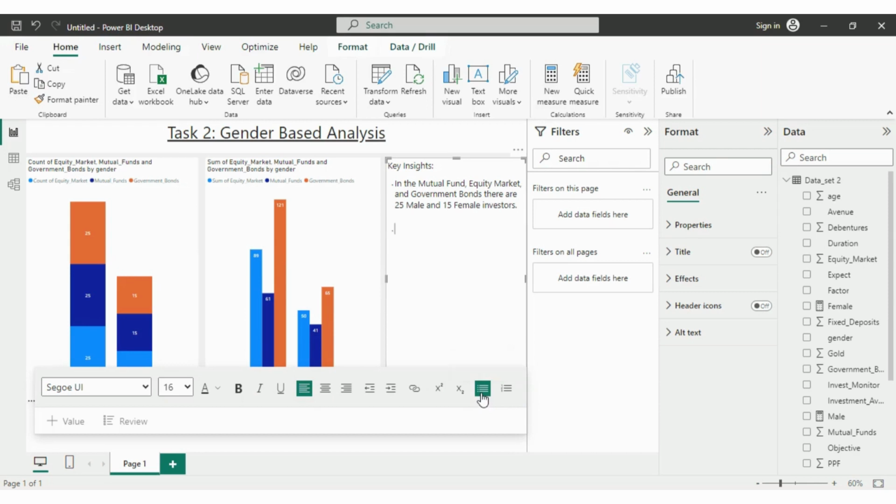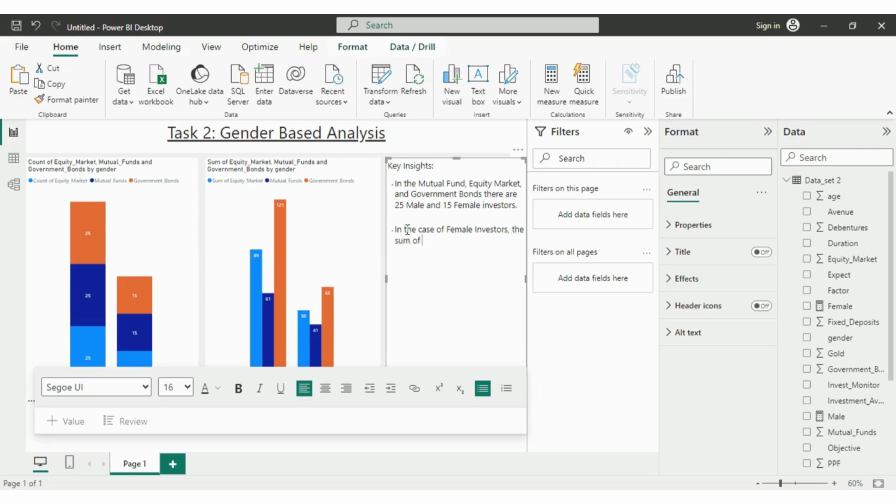And now I'm defining the second key insight. In our data set, in the case of female investors, the amount of equity market is 50, the amount of mutual fund is 41, and the amount of government bonds is 65.